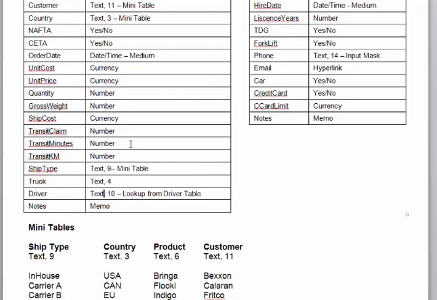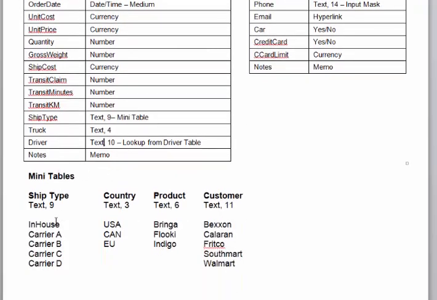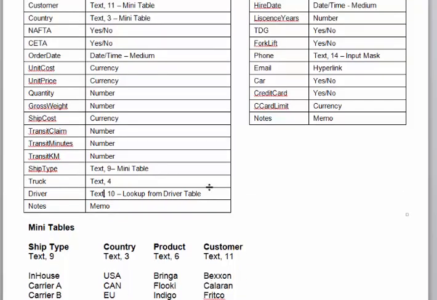Now if you scroll down a little bit, you'll see some mini tables. So mini tables are like your drop down boxes. You've noticed them in every software that you use. For example, a font. You have to ask yourself, where does a list of those things come from when you do a drop down box? Well, these are it. So we're going to create 1, 2, 3, 4 mini tables, and later on link them into, for example, for ship type, it will link into the ship type field. Country will link into country, and so on.